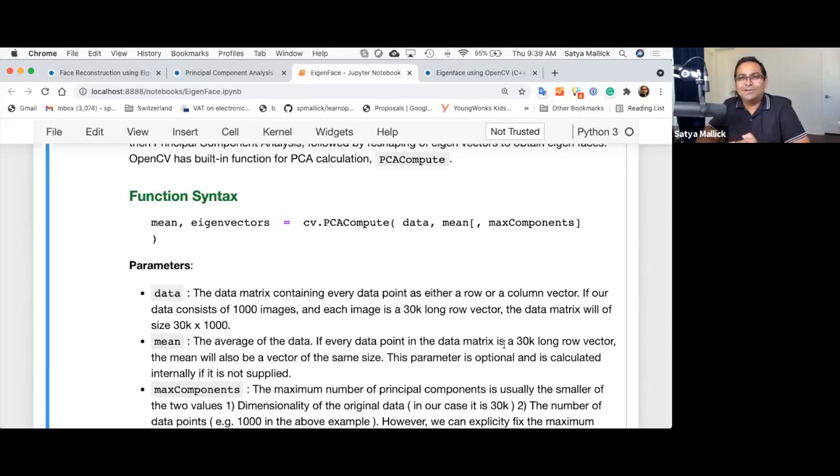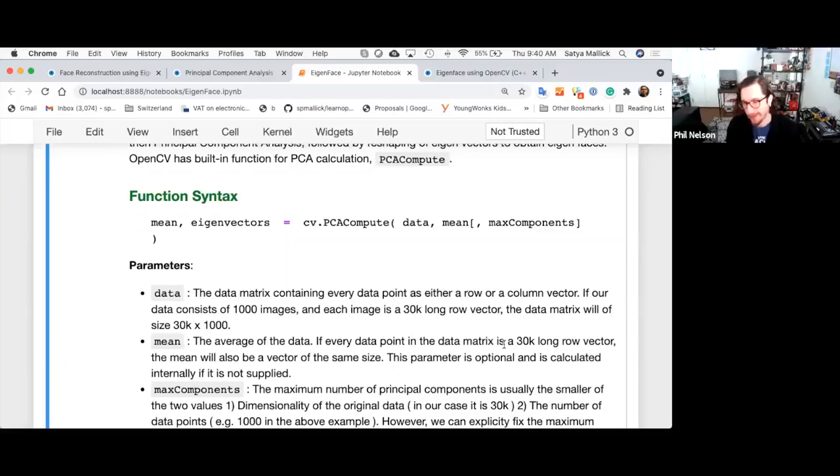Now, I can ask this question to the audience. What is the maximum number of components that this can have? Let's say the images are 100 by 100 by 3, right? What is the maximum number of principal components we can have for this data? Any answers? I see somebody gave us the formula there, which would be 100 times 100 times 3. Yeah, that's correct, right.